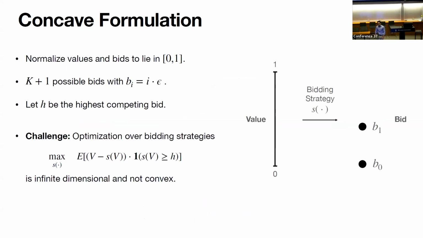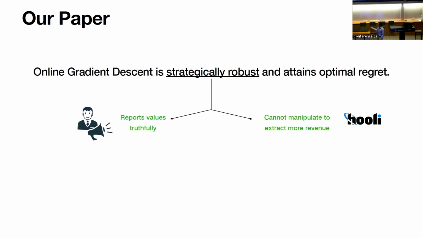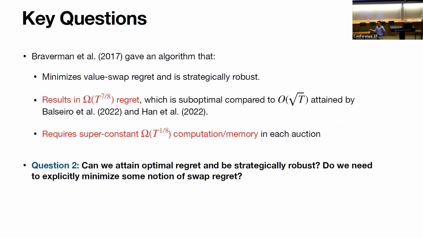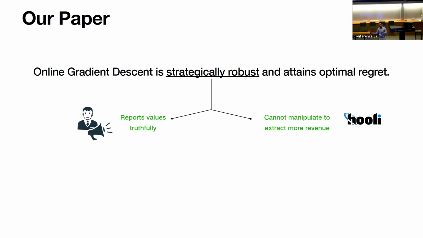So I want to ask, what do you mean by manipulation? Manipulation, the exact way that I defined earlier: the advertiser can lie to the algorithm and extract more utility out of it, and the seller can set reserve prices in a way so as to extract more revenue than Myerson.